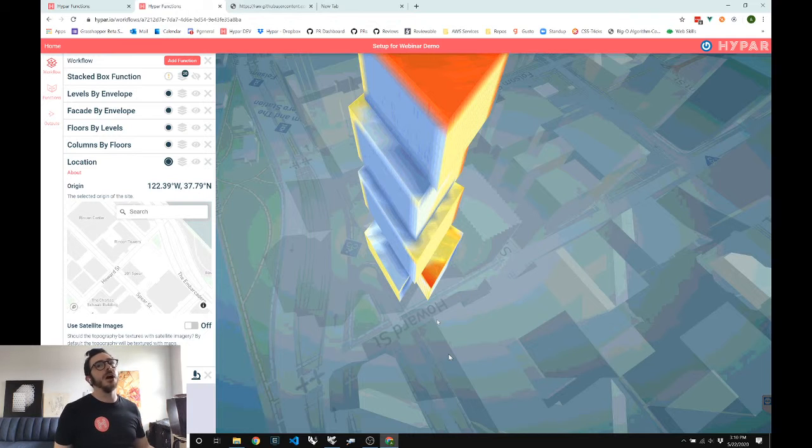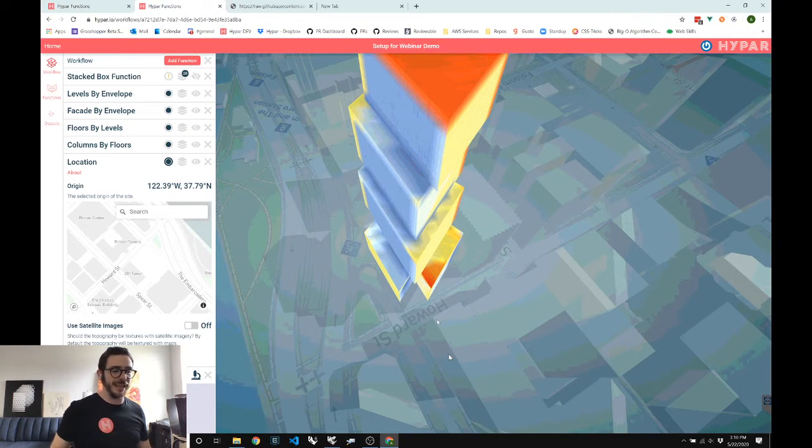This is not a very sophisticated solar analysis. I'm just doing some really bare bones raycasting. We think that the right way to do this is to partner with the Ladybug folks and make a call to the Pollination Cloud, because they're already building the robust, validated systems for doing all of this stuff.